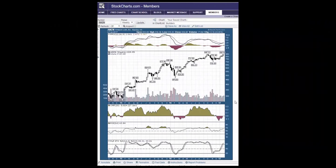You're looking at a pretty standard weekly chart of Amazon, courtesy of StockCharts. And this is where she was this afternoon, up around 843 or so when we put on our trade. Now this chart you would have seen a million times. And how many times do you hear people saying, if a chart is working from the lower left to the upper right, what do you do? You buy the dip, you go long, you stay long, right? The trend is your friend. The trend is up. Well, for us, this particular chart was rather meaningless.